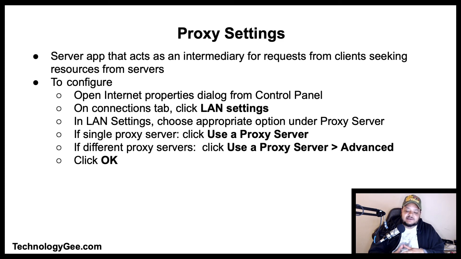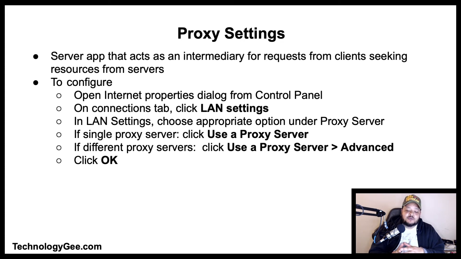Let's talk about proxy settings. In computer networking, a proxy server is a server application or appliance that acts as an intermediary for requests from clients seeking resources from servers. To configure manual proxy settings for a LAN connection in Windows, go to the Internet Properties dialog from the Control Panel, open the Connections tab, and click LAN Settings. If a single proxy server address and port number is used for all types of traffic, click 'Use a proxy server' checkbox and enter the address and port number. If different proxy servers or ports are used, click 'Use a proxy server,' then click Advanced to specify the correct server and port numbers, then click OK.